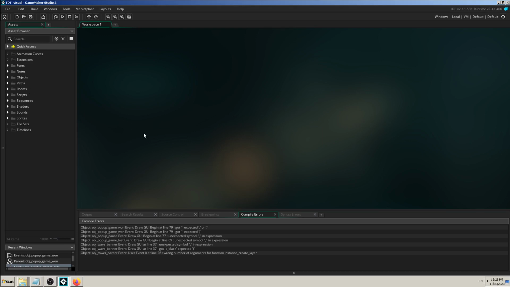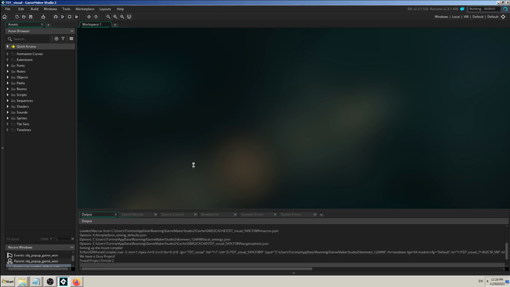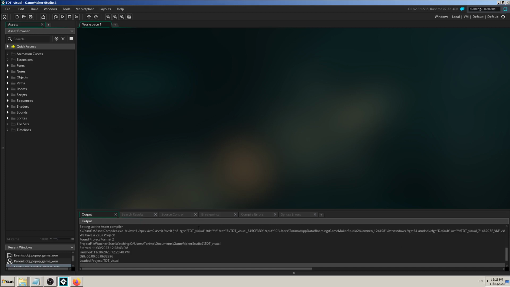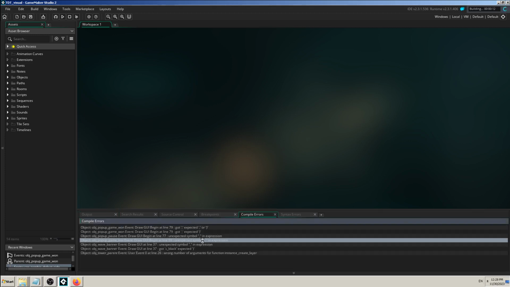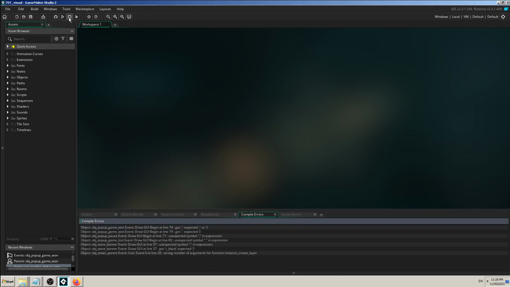Okay, so first of all, when you test play this game, you will see GameMaker starts to compile it, tries to run it, but it has some problems with it. It cannot export it, and eventually it says, okay, I have found 7 of those errors. They are compile errors.